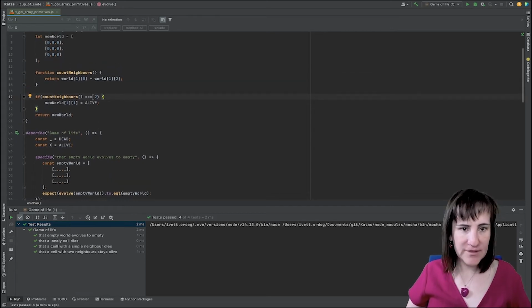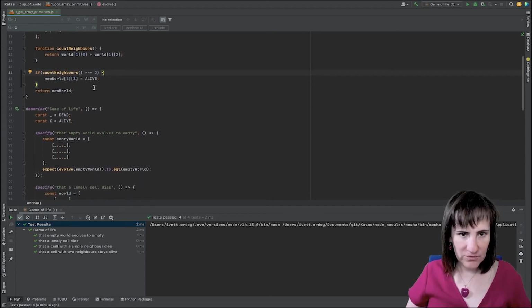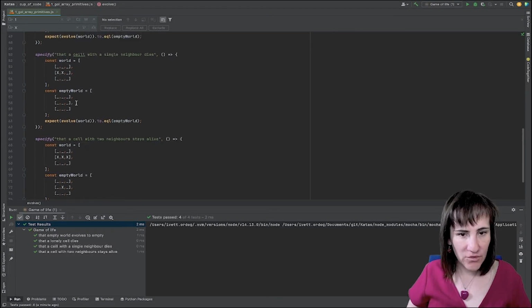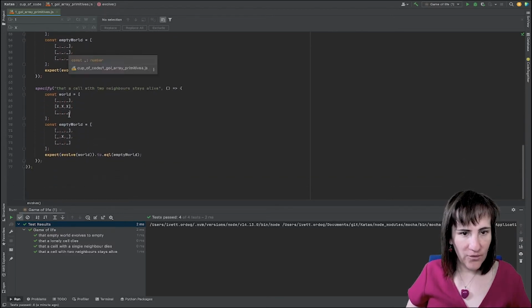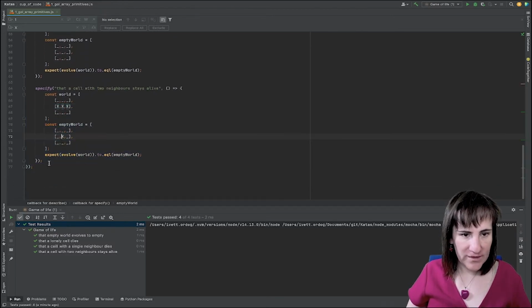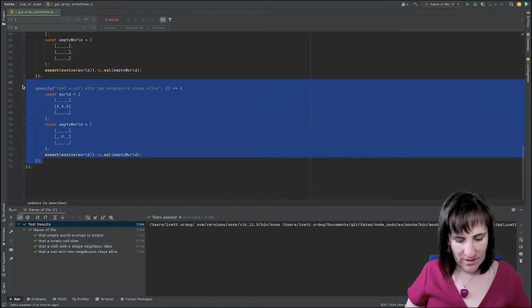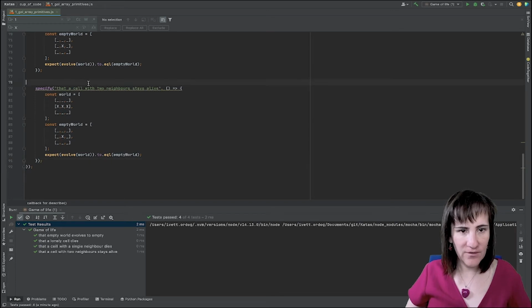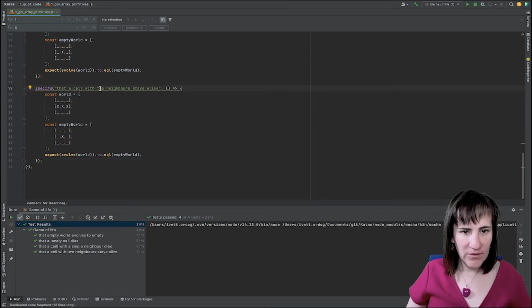Now, of course, having 2 neighbors isn't enough to make sure that someone is alive. It should also be alive itself. So we actually should write one more test here that will check that a cell with 2 neighbors stays dead or does not spawn.